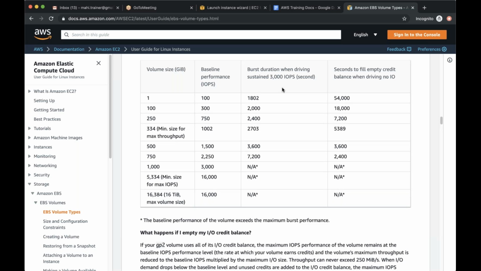You cannot use all of them at once. There is a cap: depending upon the volume size, you can only have this much IOPS at a time. You cannot consume the whole 1 million IOPS in 1 second. So that is what this table outlines. It's hard for us to remember all this, and we don't have to. Either you can refer back to this, or you don't have to worry about it, because Amazon is handling all these thresholds and IO settings behind the scenes.